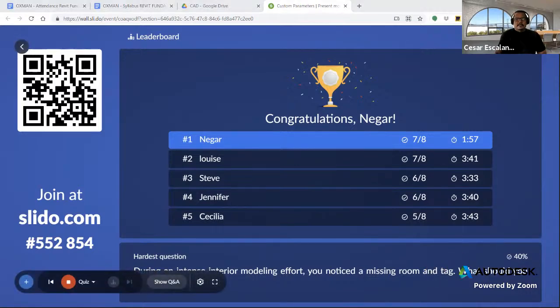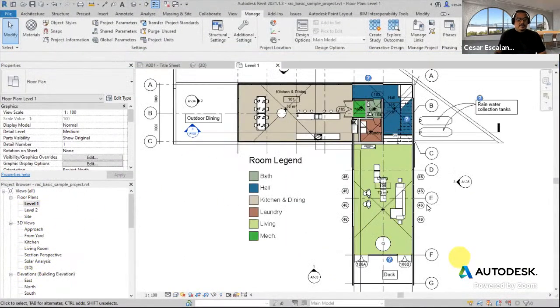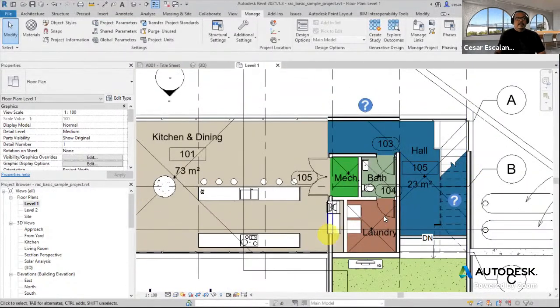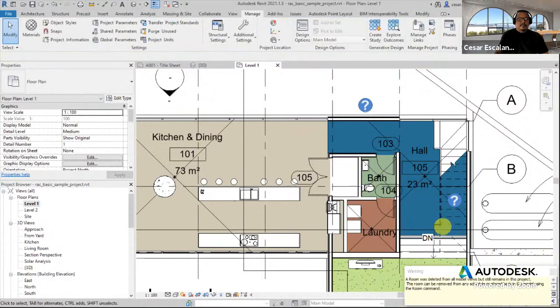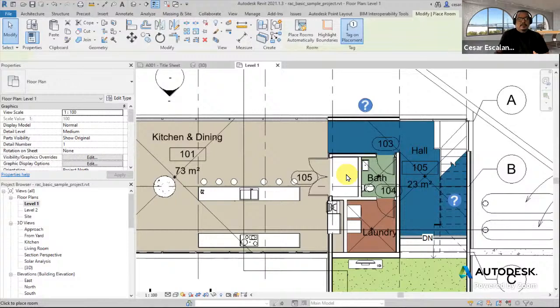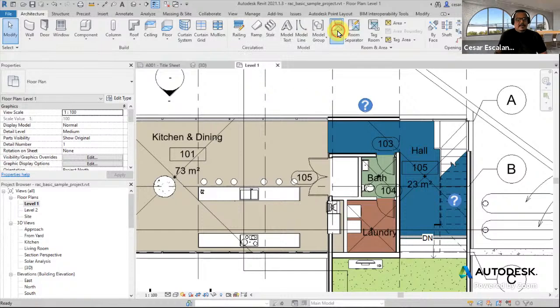And what I was saying, let's try to replicate that. That happens very often when you're modeling in Revit. Say you're reconfiguring this space and you're shuffling things around. And because you're working too fast, you don't notice that this room is deleted by mistake. What people usually do is, oh, I don't see the room, I'm going to create it again. So you go to room and then you place it again in the center. You don't want to do that. What you want to do is activate the room.